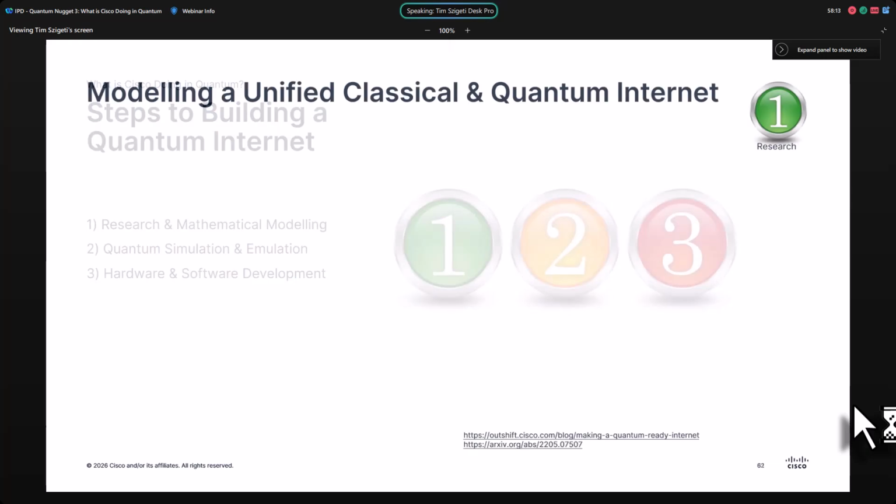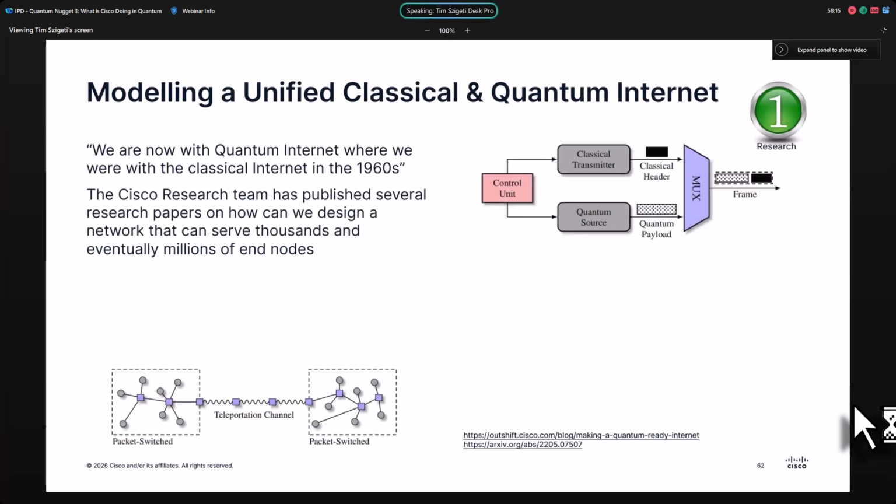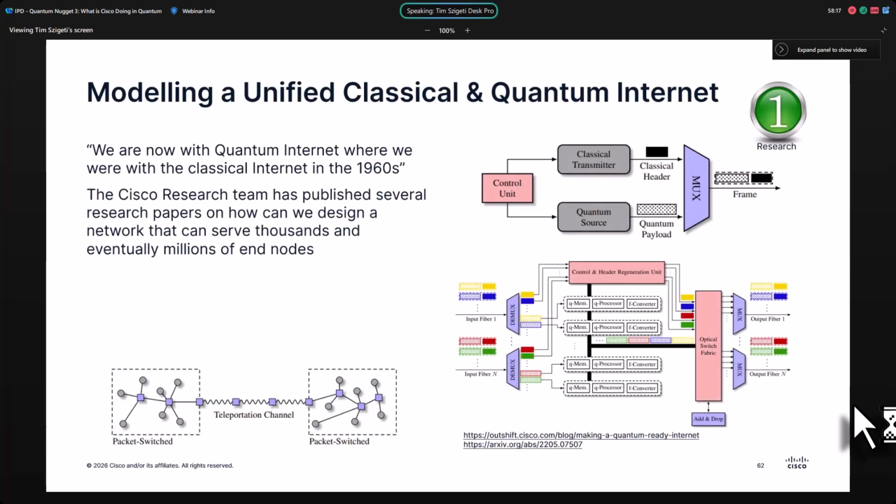Let me share some of them. So for example, we were one of the leaders to define how we could build a classical and quantum internet. We saw from the diagrams that to communicate, you had to have not just quantum exchange, but some information exchange on classical channels. Alice had to send the Bell state measurement to Bob. Alice had to send the entangled photons to Bob to begin the whole process.